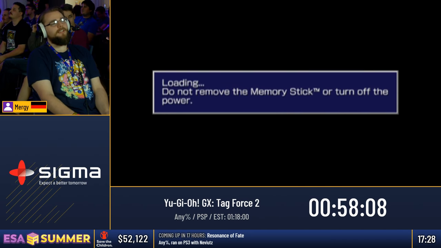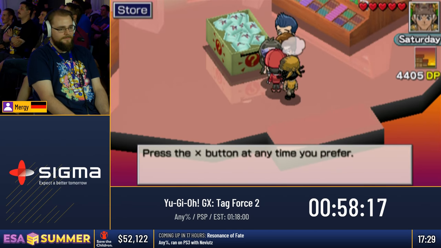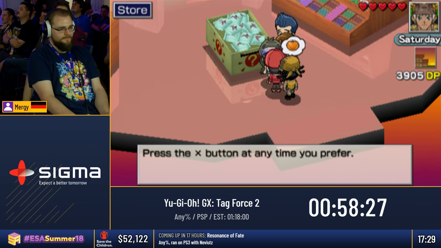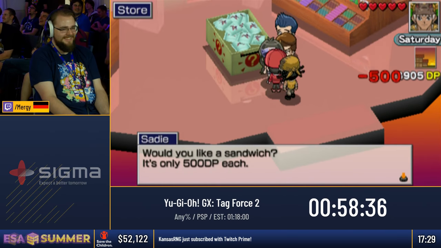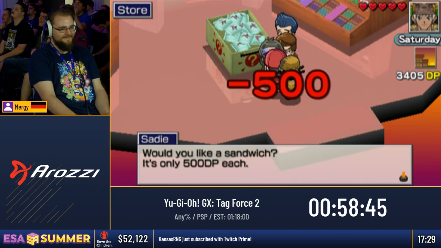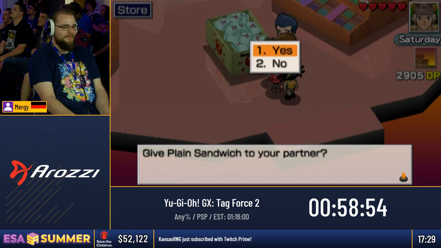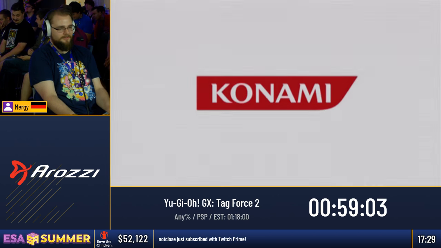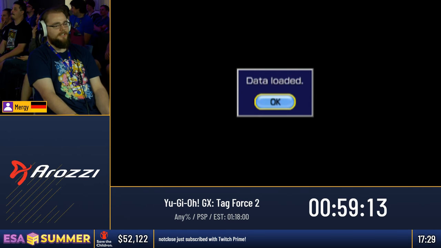Alright, this is it. First try. How about a normal egg sandwich? Sorry. Excuse me for the debate. I had to. Hunter dragon, that's not worth it. Sick movement, by the way. Just pressing X all over. Alright, this is the first try. The first try. Easy.